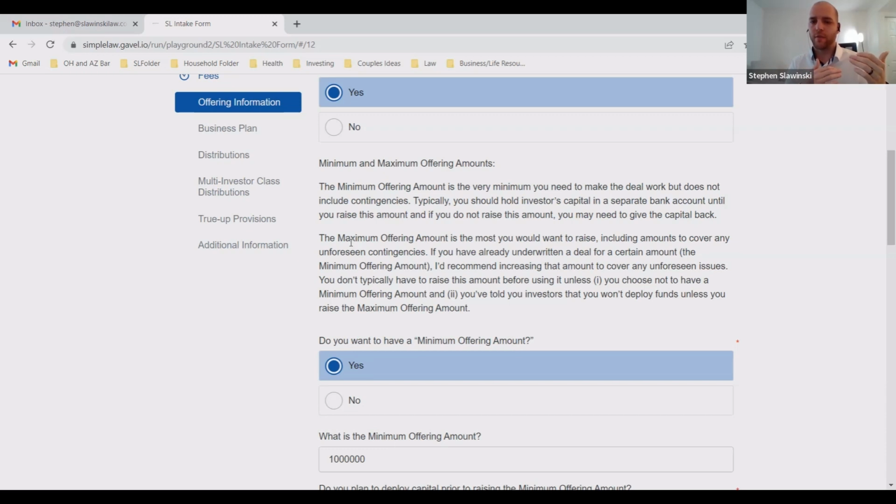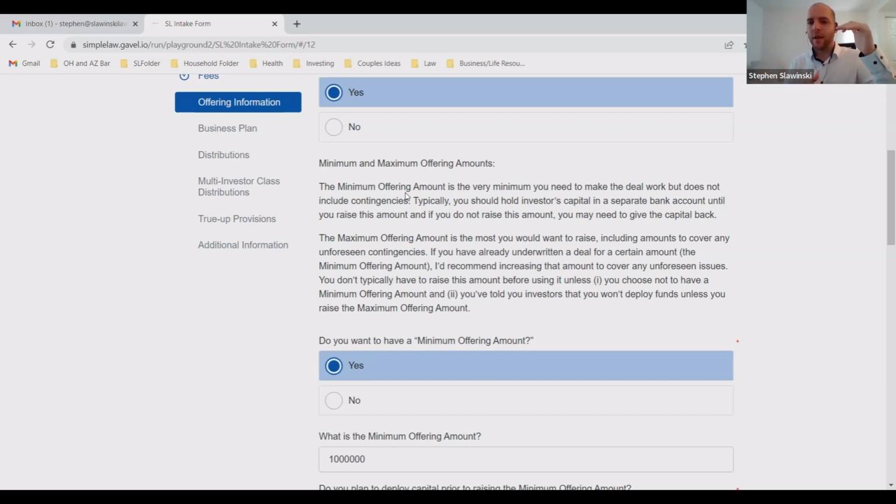But let's say you're doing a development deal and you have multiple phases. This might be one example where you say, hey, at least to get to phase 2, we need at least $1 million, right? And if we don't hit $1 million, then we know that we can't get this off the ground. But if we do hit $1 million, we can get through at least phase 2. And if we have to sell it at that point, at least we can sell it at a profit, right?